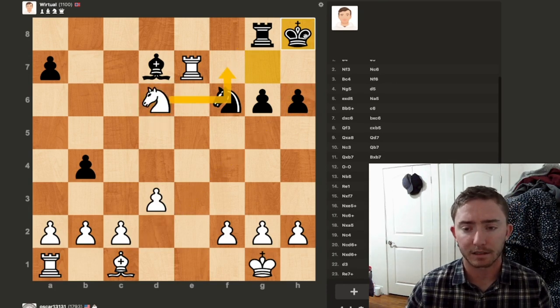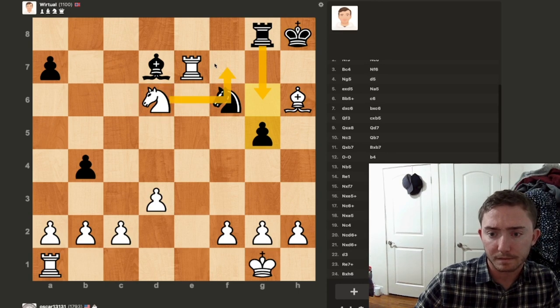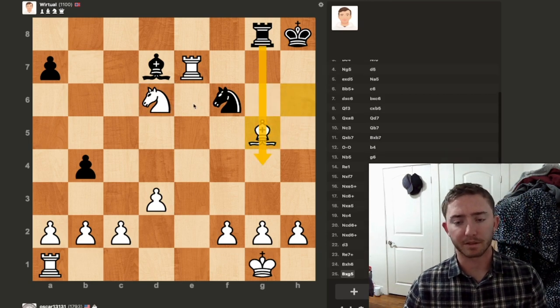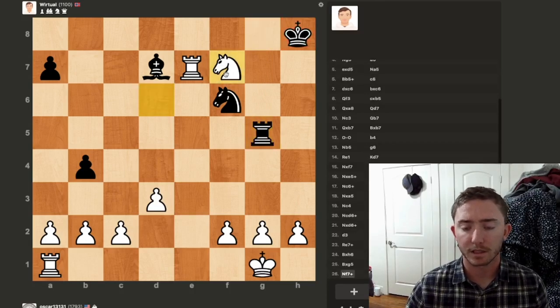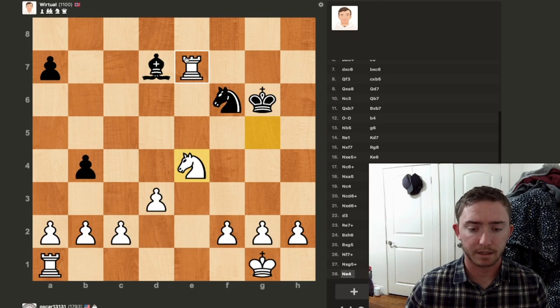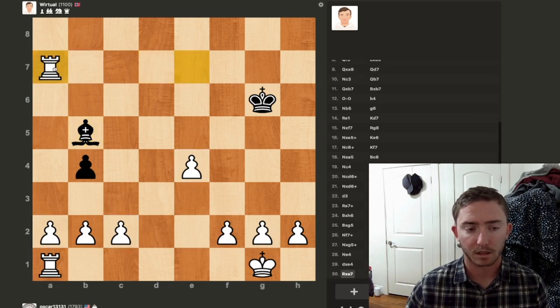Let's think about this. So knight here, king up doesn't really matter. I'm thinking maybe take first is a little bit cleaner. Then probably just take here. So on rook takes, we have the fork. Yeah, that'll work. Take with check. Offer the trade of knights. Take the pawn. Take with the pawn. Still hit the bishop. Just keep taking.